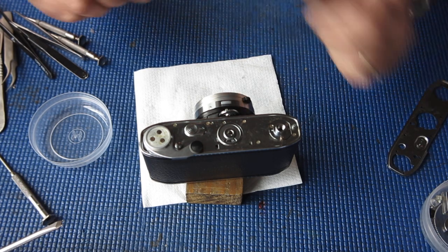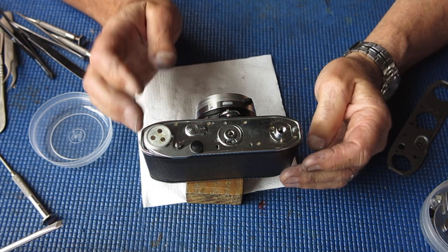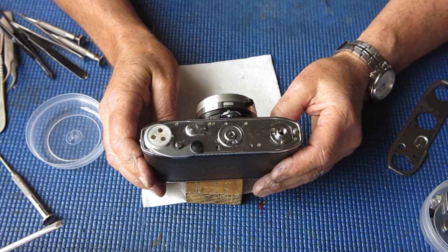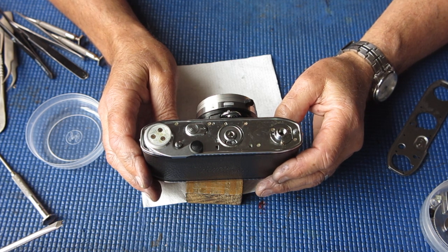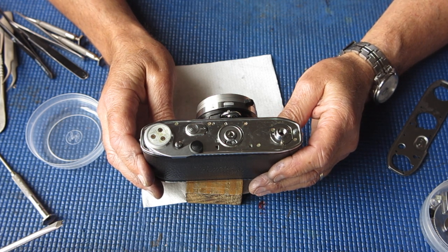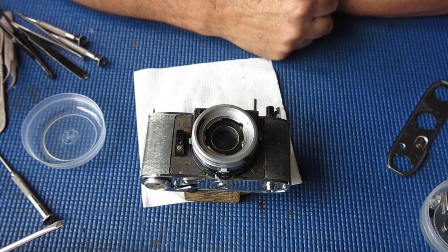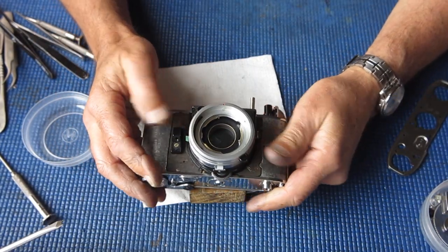What I was saying was I believe that the reason the camera had failed was we already know the lubricants were very sticky and gummy. Things become much more viscous and sticky in cold weather than in warm weather. This camera very likely had been behaving itself quite nicely in the summer, and come the harsh cold winter, the lubricants went like treacle, effectively jamming things up. And that's probably what the problem was. Had the camera continued to be used in a much more benign climate, quite possibly the problem wouldn't have surfaced for some time to come.